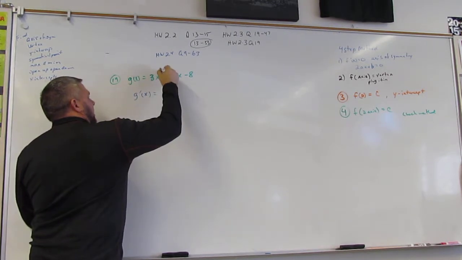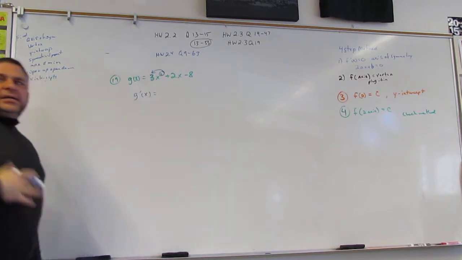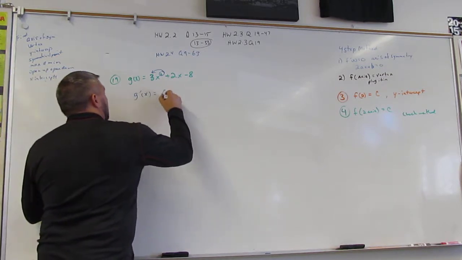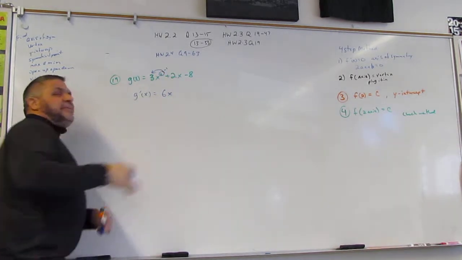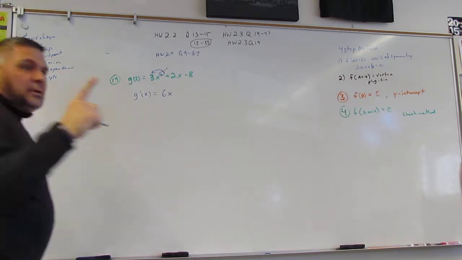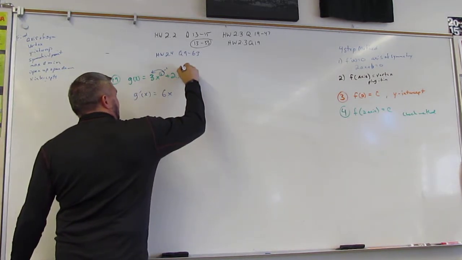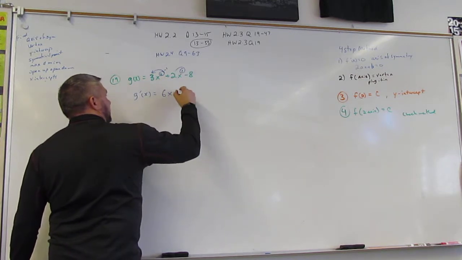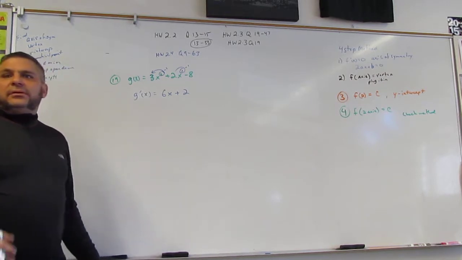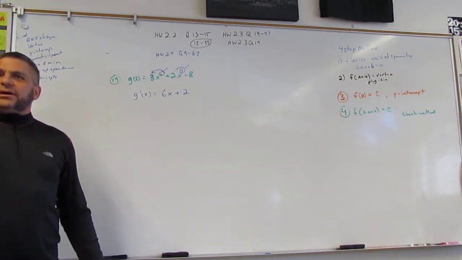I take this exponent and I multiply it by the coefficient. So what's 2 times 3? 6. And then I take 1 away from the exponent. So 1 from 2 leaves you 1, right? Does that make sense? But there's a 1 here, so what's 1 times 2? 2. And then what's 1 from 1? 1 from 1 is none, right?